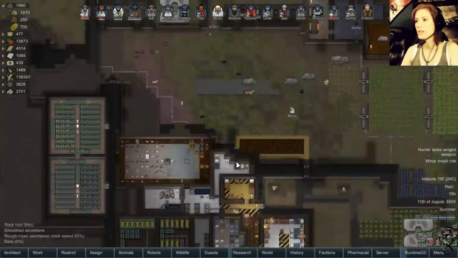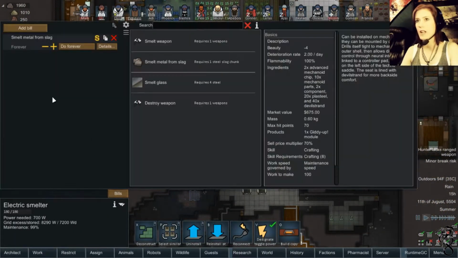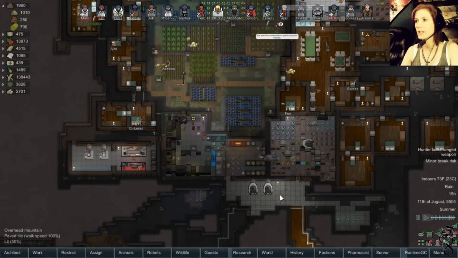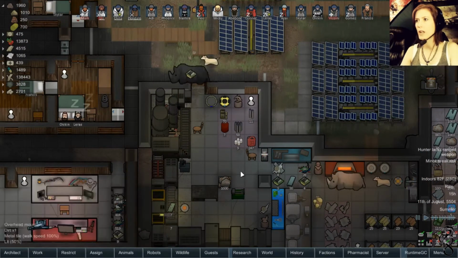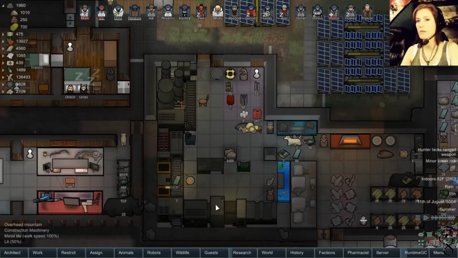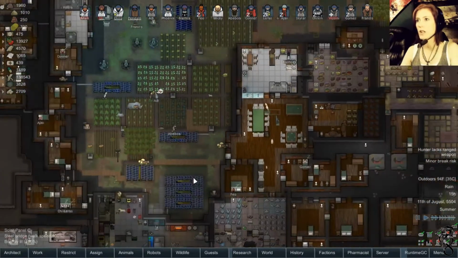I got all of this stuff coming in. We do have the smelter on, right? Yes. And we do have the ability to smelt steel, so we're going to get a bunch of that steel back. What are you carrying? What is that? Advanced mechanoid chip. I've told them to stop disassembling the advanced mechanoid chips. I think we actually need some of those.